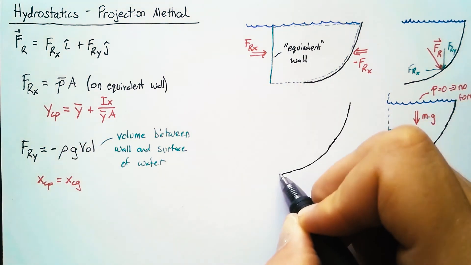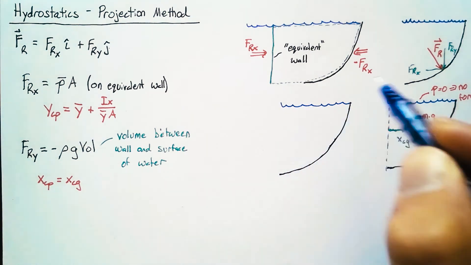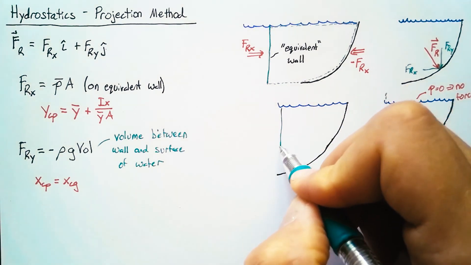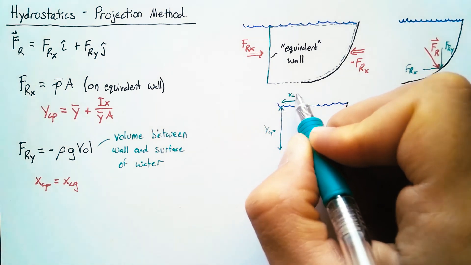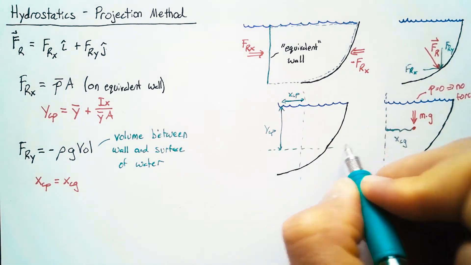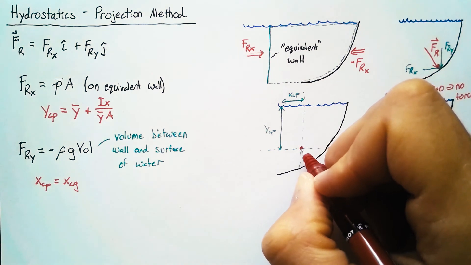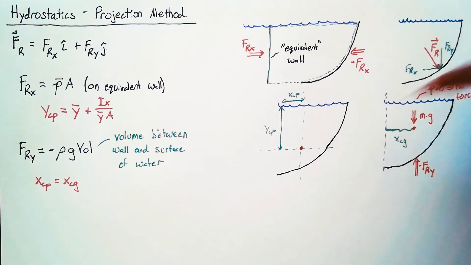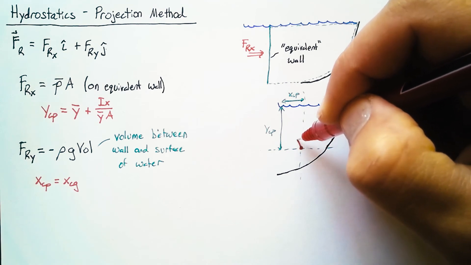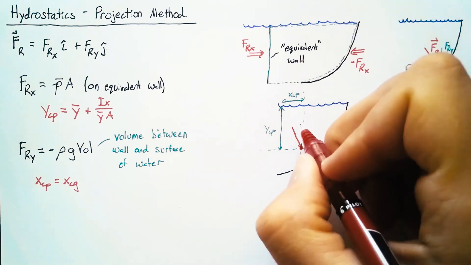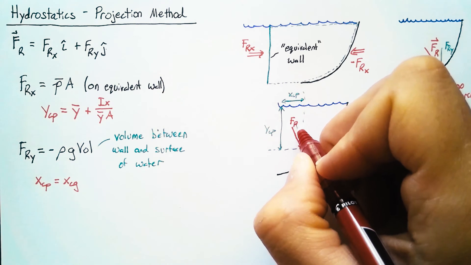So to sum up, let's look at this picture one more time. If we've calculated ycp and xcp, then we can pinpoint where that force is located. So our force may be located here and then we can sum our Frx and Fry in the two directions and we end up with the resultant force which is a vector.